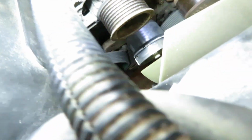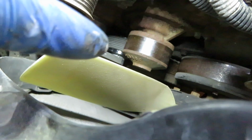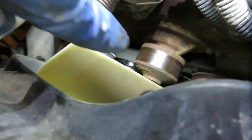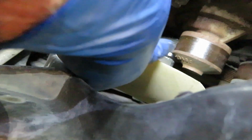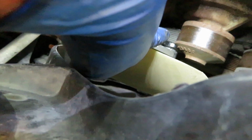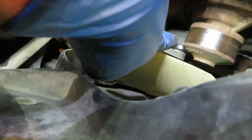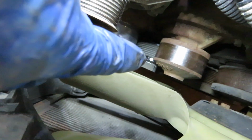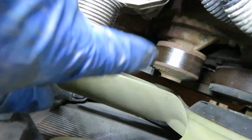All right, I have that put in place. Actually, what I did was the same thing I did when I took it off. You can see this idler pulley goes in there, and the pulley is against the engine, or against the timing cover. So what I actually did is I went ahead and put the belt in there when I put the pulley on. That way I didn't have to turn it sideways and put it in between the pulley. It's so hard to see. Put it in between the pulley and the engine to get it up and over the idler pulley.